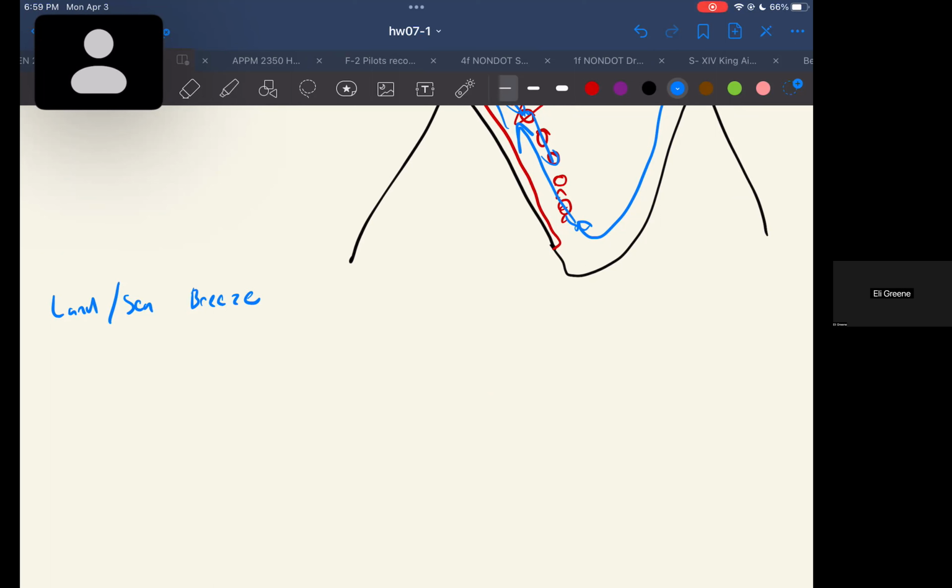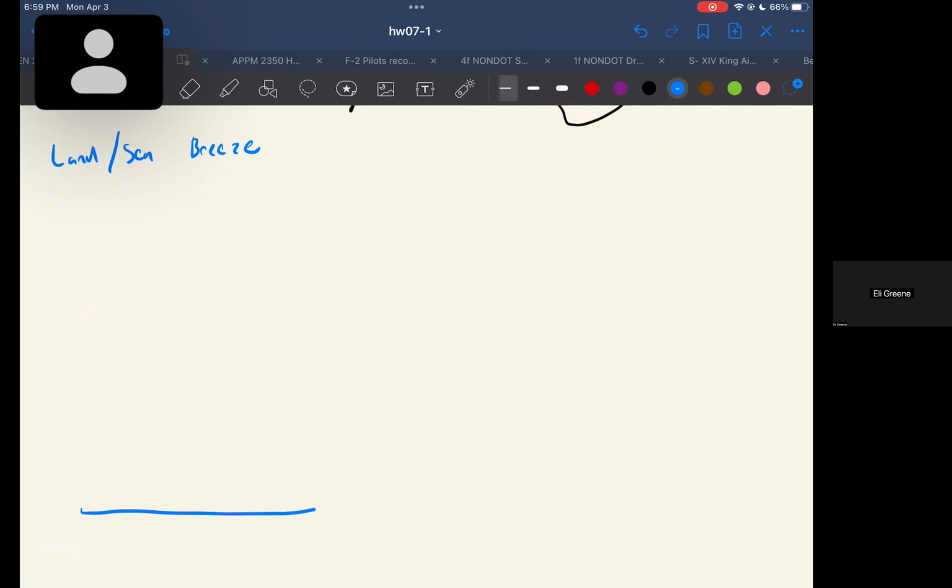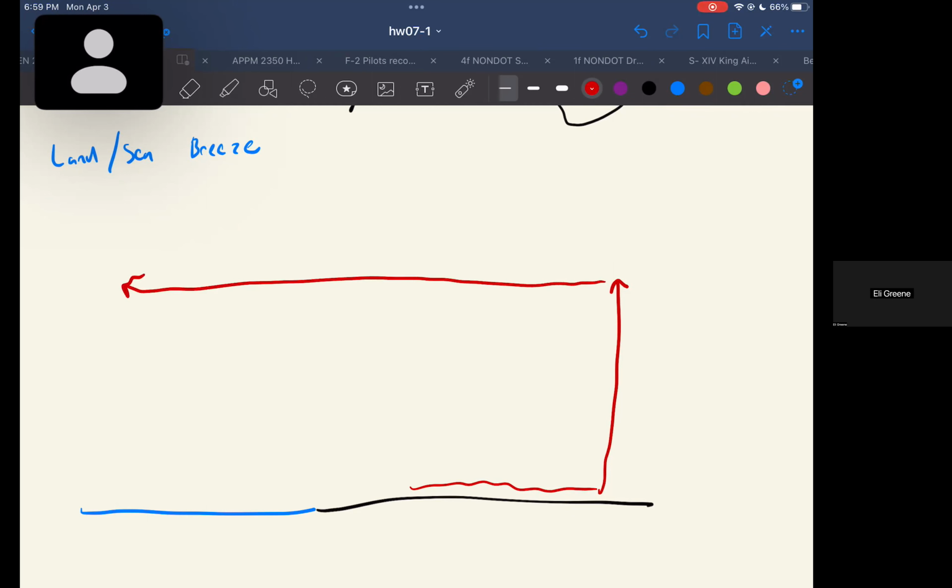But land sea breeze is the idea that the water and land, like we said before, heat up differently. Land will heat up more than water. And so during the day, you'll have your water there, you'll have your land here. The land will heat up, you'll get a bunch of heat here, the heat will rise, and then generally it'll flow out towards the ocean, and the ocean has a bunch of cool air that kind of flows like this. So you just get breezes that come in from the ocean during the day.